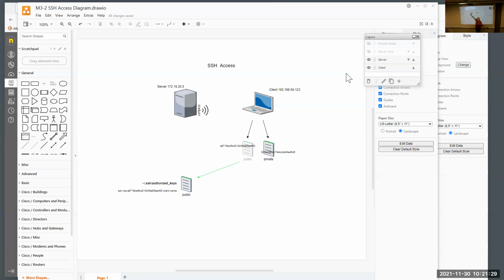So if somebody tried to perform a man in the middle attack or something like that and impersonate this server, the only way we would know that we weren't communicating with this server is because the server does the exact same thing. The server generates a public-private key pair for the server itself, not a user on the system. The private key is kept on the server and kept secure. The first time we try to connect to the server, the public key from the server is going to be provided to us.